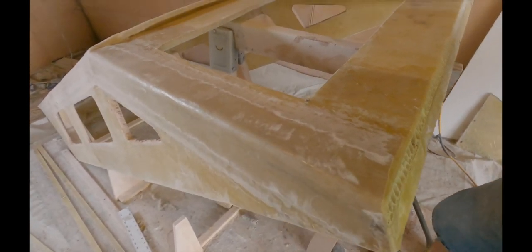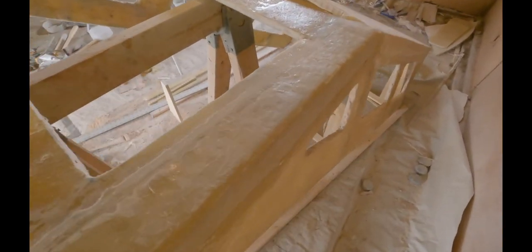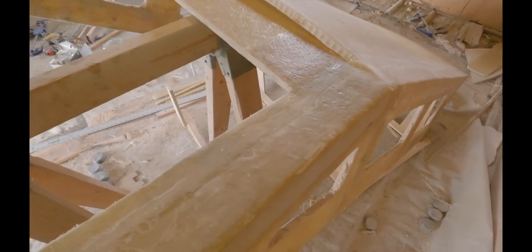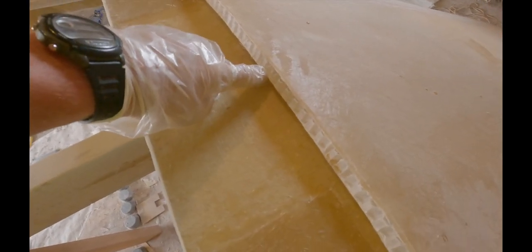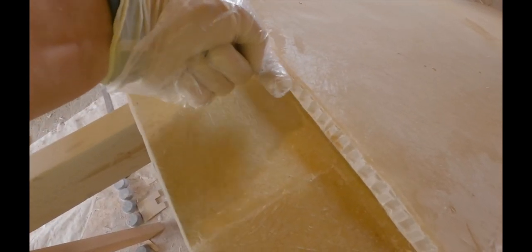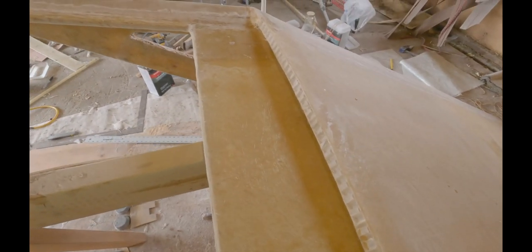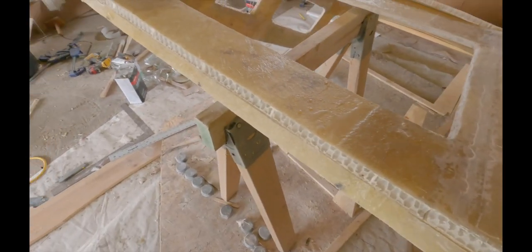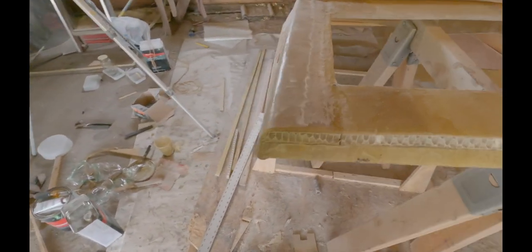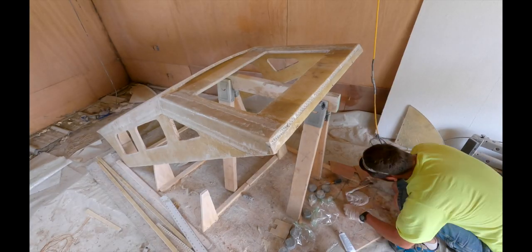I got the sides — both sides — laminated on last night. This front top edge here I think we're just going to leave that lip. I'm going to add some Bondo underneath on this crack as well as filling in this gap, then do a radius in the bottom and a radius on top, just leave the edge as is — not exactly what I was originally going for, but I think it'll leave the structure the way we want it. We're also going to put some Bondo on the front to round off that corner. I like how it's coming along, but there's a long ways to go.